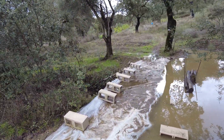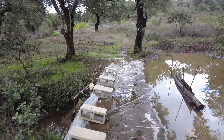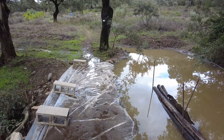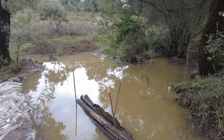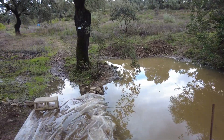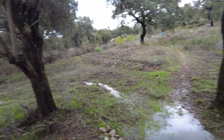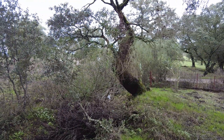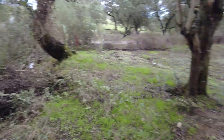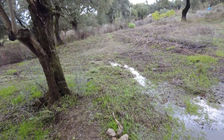This temporary earthen wall at the lowest part of the creek is still holding, and there is a beautiful pond here in the meantime. I am happy to report that the water went left and to the right of this structure — nothing over the top and no erosion here, which is amazing.